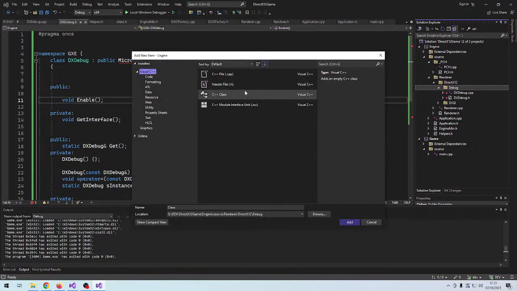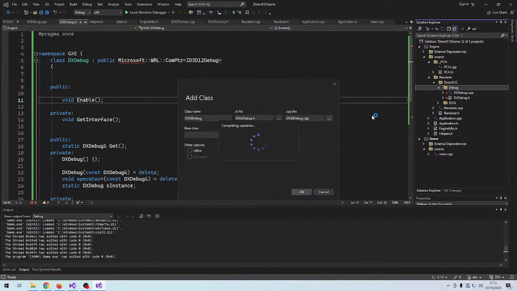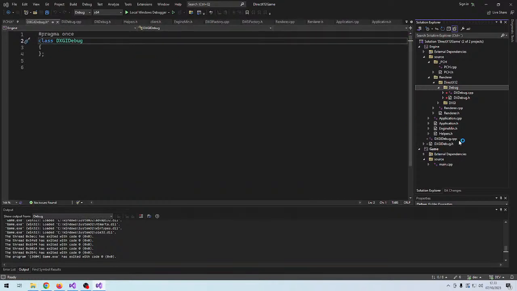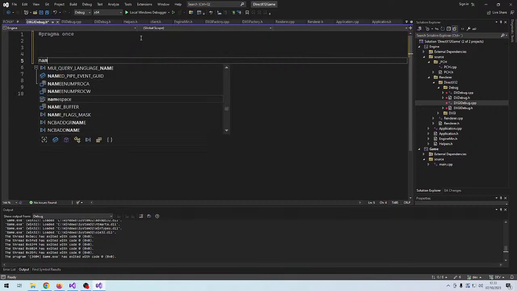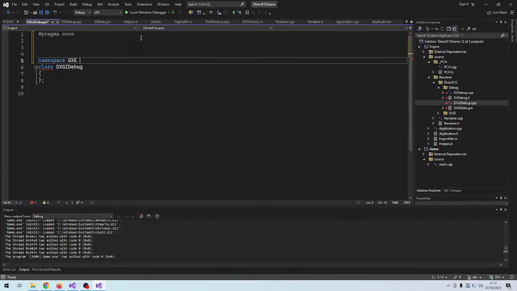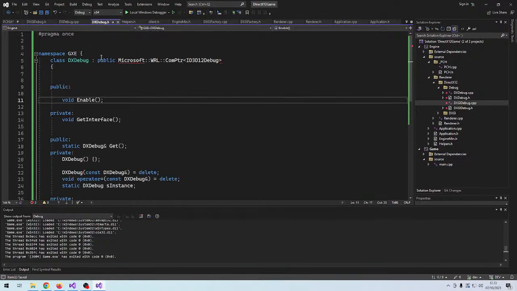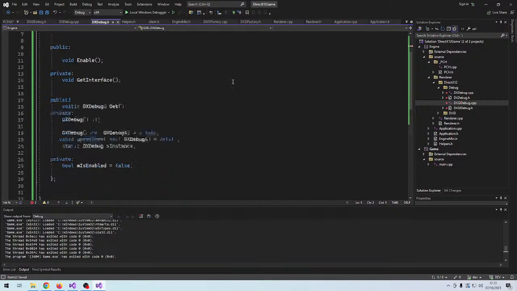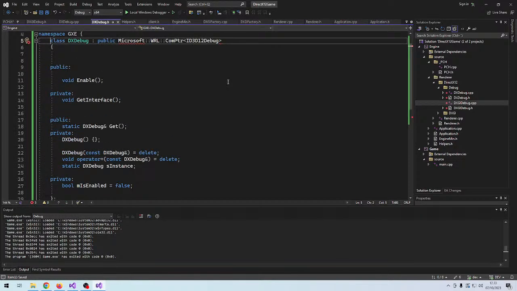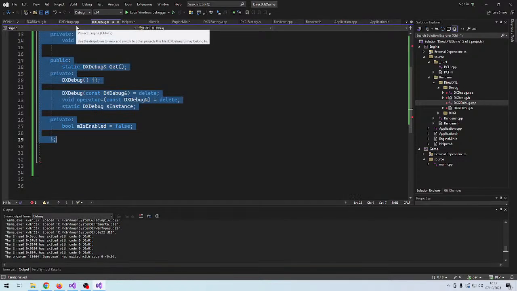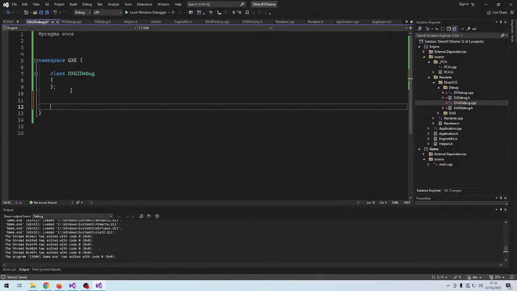We will also create a DXGIDebug class. And move it. For once, I'm gonna remember to declare the namespace first. And as I've said, this code will be highly similar. So we could just somewhat copy it.